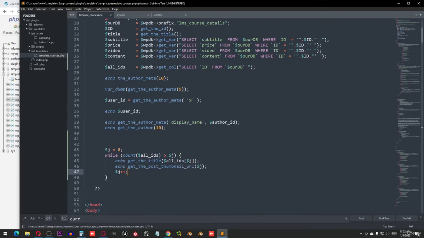So imagine, this count is fixed, so this is the condition that we're using. This count is fixed, which is 2, but j, if we kept it like 0, so 2 is gonna be always bigger than 0, so this loop is gonna run over and over again. But by incrementing it by 1, right now it's equal to 0, next loop is gonna equal 1, and next loop is gonna be equal to 2, and 2 is not bigger than 2, so it's gonna stop. So this is the goal. So let me just save.